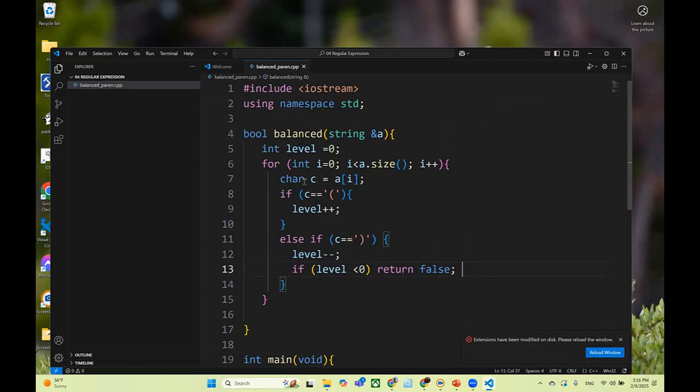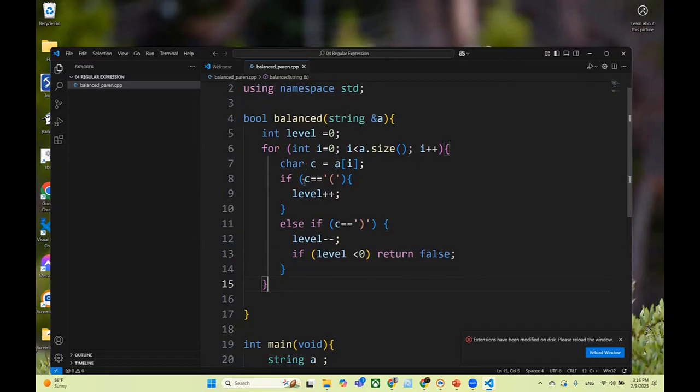If your level is less than 0 at any point in the middle of the process, it means you have more right parentheses than left parentheses, then you will return false. Okay.